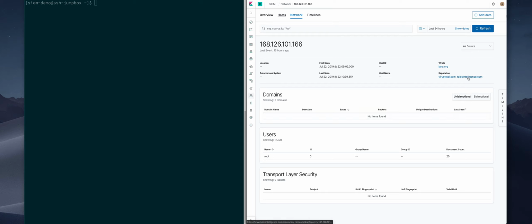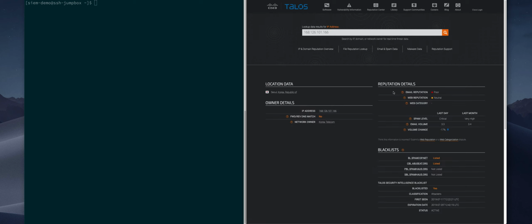Here, if I click on talosintelligence.com, a website hosted by Cisco, I can actually see this IP address is coming from a particular country in East Asia. And most importantly, it's blacklisted as of now and also classified as an attacker's IP address. So as a security professional, I immediately know that I do have some malicious logging attempts or attacks in my environment. Now, I do want to remind you how much it takes for us to get here.